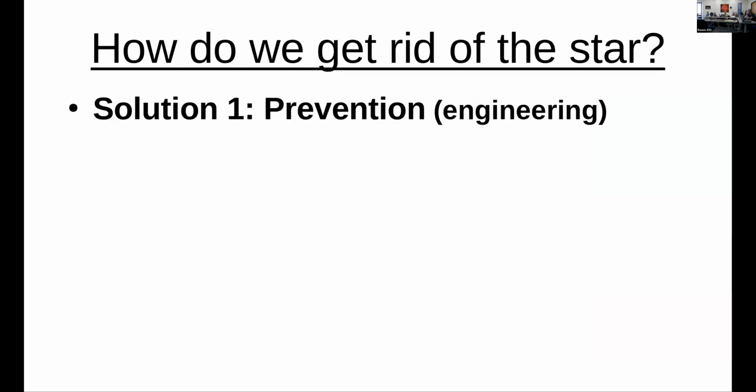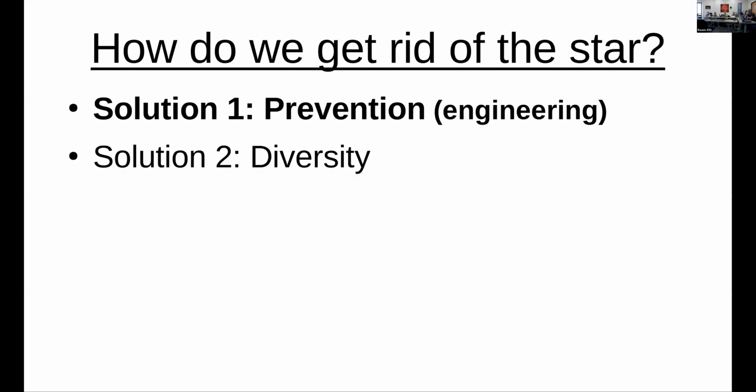Right. So what I was talking about now is basically prevention. Like, how do you engineer your way out of the problem? And I'm very happy that a lot of engineers are working on this problem and trying to solve this for us. The other big aspect is diversity in the data.